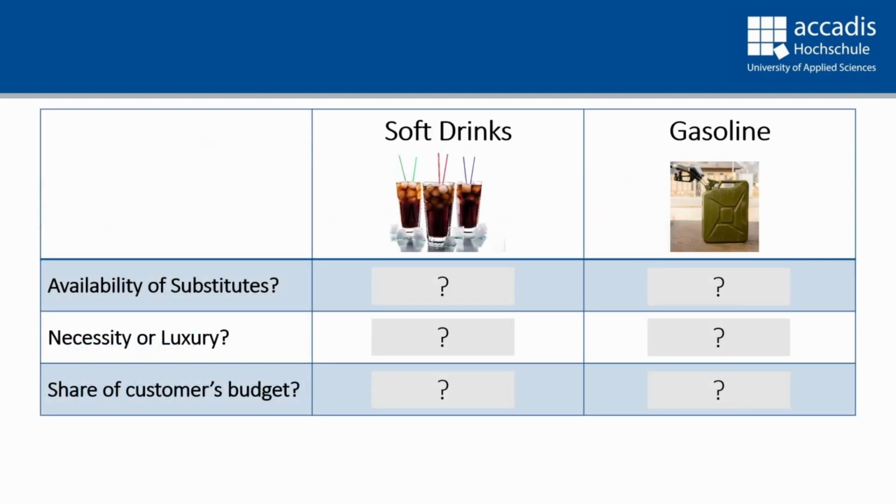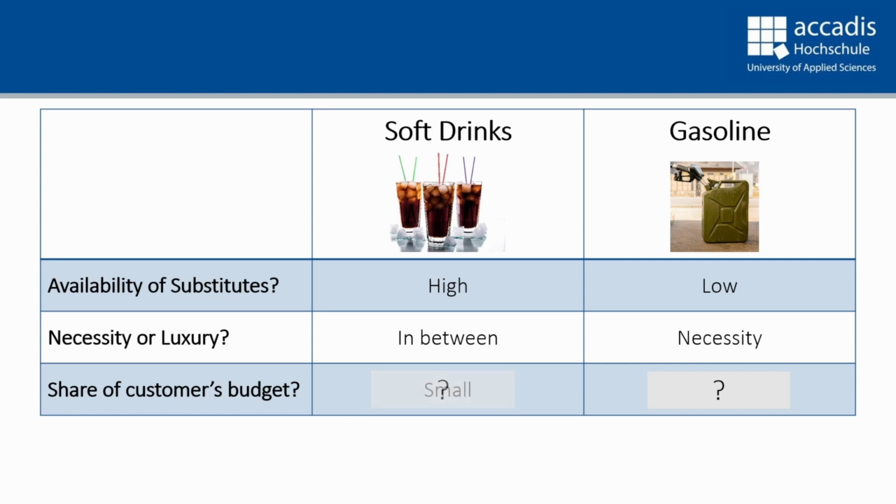When you are a company that is selling soft drinks, you clearly face a lot of competition from other products since there are many substitutes available. For example, water, tea, or whatever. Companies that sell gasoline do not have this problem. There are very few substitutes available, especially in the short run. Furthermore, gasoline is clearly a necessity since most people rely on their car to drive to work, school, or to a supermarket or wherever they need to go, while soft drinks are more of a product that lies somewhere in between necessity and luxury goods. Not everybody needs to have a soft drink every day. Some people do, but not everyone.